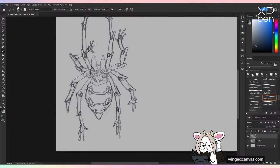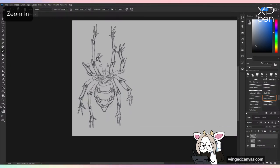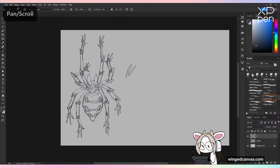Gave it hands. Yeah, man. Well, it has a face already, so I'm like, why not, you know? Spiders kind of have hands, but they're just little, and they're attached to their legs. I'm looking at one right now.